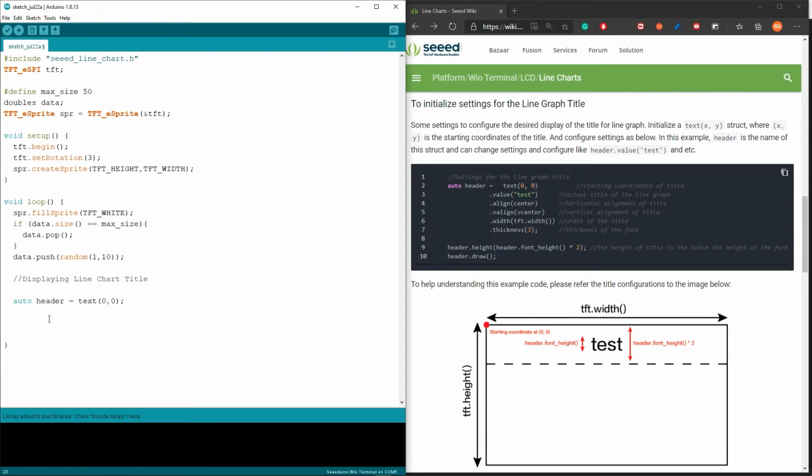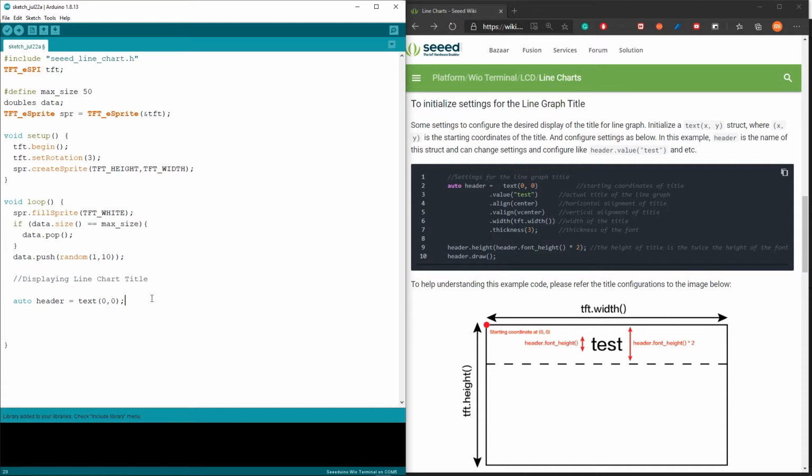So auto will assign a data type for header automatically, and then this will be the starting coordinates of the title. So 0 0 means 0x 0y. If you look at the Wio Terminal LCD screen, the 0 0 location will be here. I have explained to you before in my previous video about the coordinate system for the Wio Terminal.